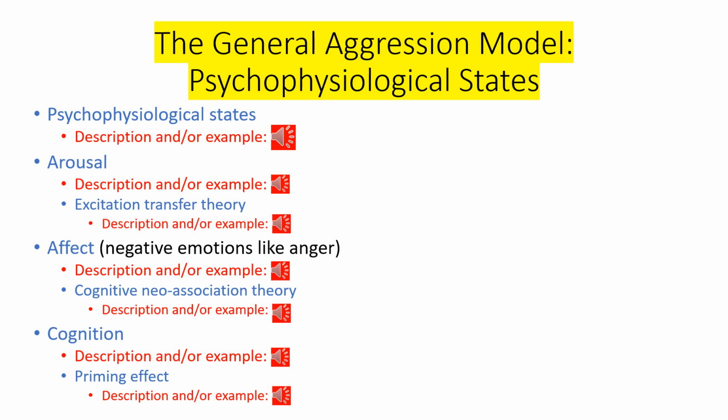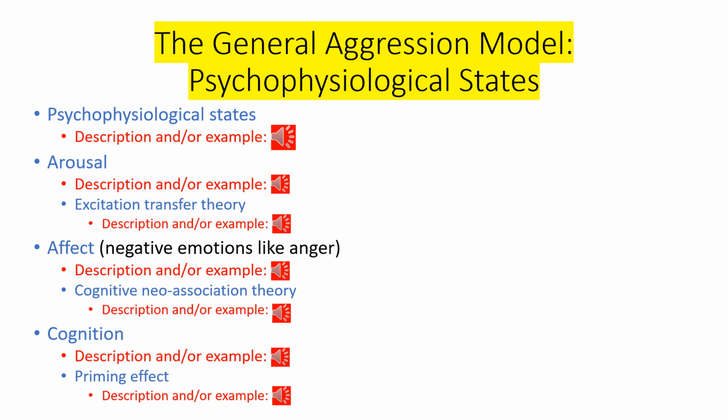The impact of the input variables on cognitive processes can best be seen in the priming effect. The priming effect is the fact that sometimes individuals can be exposed to a stimulus, a person or a place or an object or a thing or whatever, and exposure to this object automatically, subconsciously, activates a schema. It primes the schema. They aren't aware of it. It's below the waterline, as they say. It's the subconscious level. But yet it automatically activates the schema. And by doing so, it can have impacts on other actions and thoughts and behaviors and affect that they have.